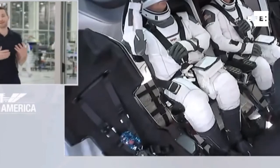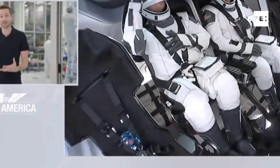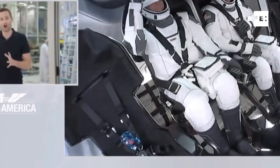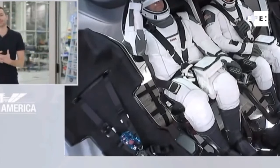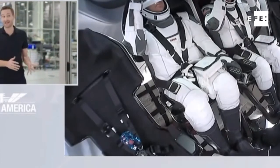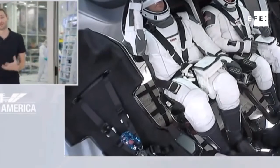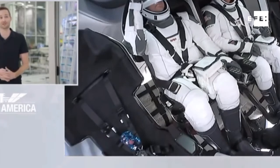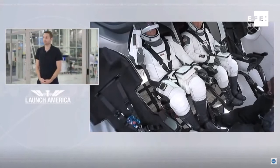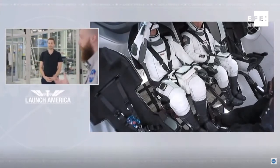So, for instance, if you take the Merlin 1D engine, that has to fly for about 6 minutes continuously to get to orbit. We took one of those and ran it for more than 250 minutes to get the statistical proof of reliability that we need. So it's that testing and lots of analysis that gives us and NASA the confidence that Falcon is ready to fly humans for the first time. And obviously a lot of additional upgrades, a lot of additional testing had to go just to make sure that both of these vehicles were human rated.